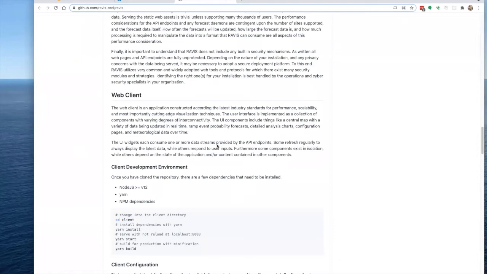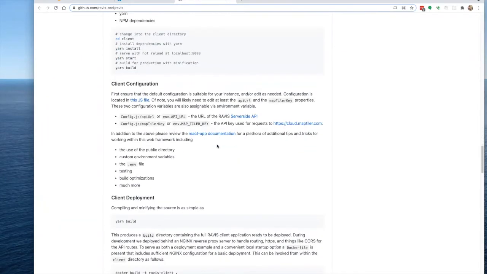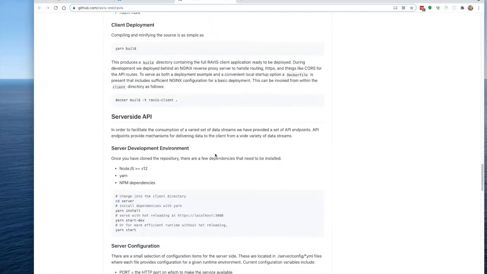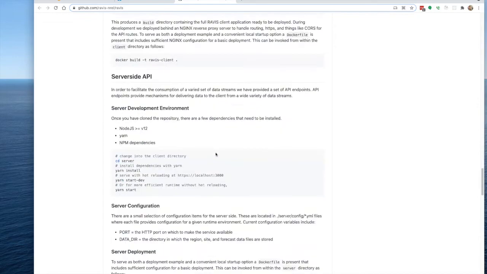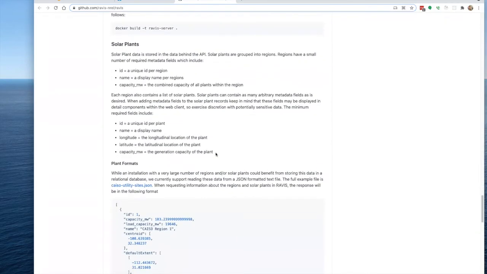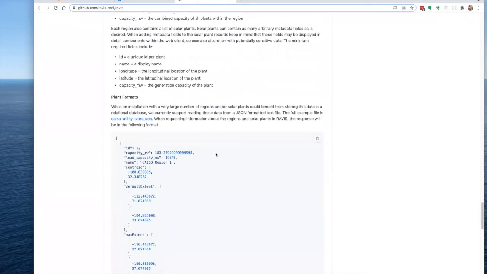Similarly, for the web client, there is some advice for deploying the web client to production and some configuration aspects. Here we detail more fully the server-side APIs and how to configure the server-side code. We also detail the formats. I briefly touched on the point that any data can be ingested into RAVIS if it's able to be formatted as JSON in such a way that RAVIS is expecting it.